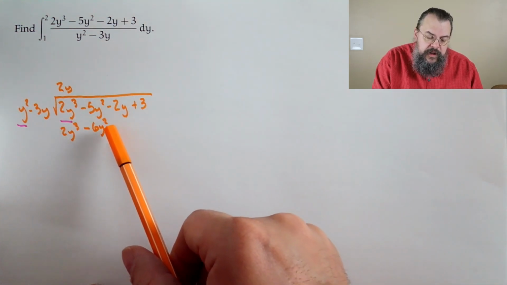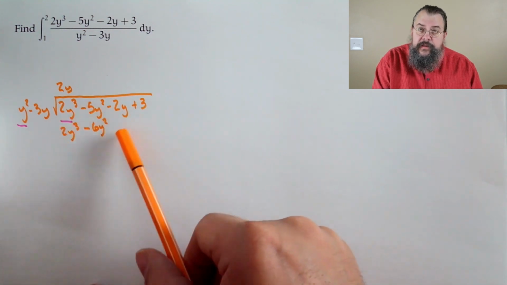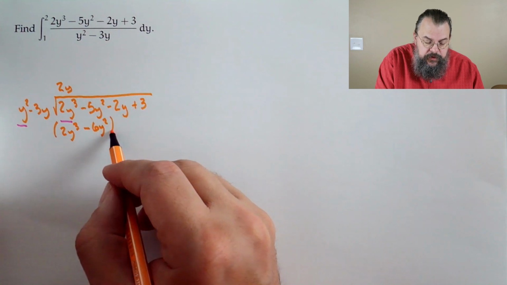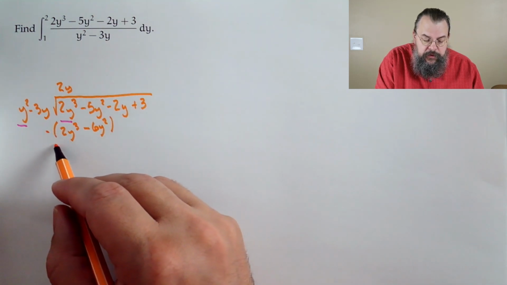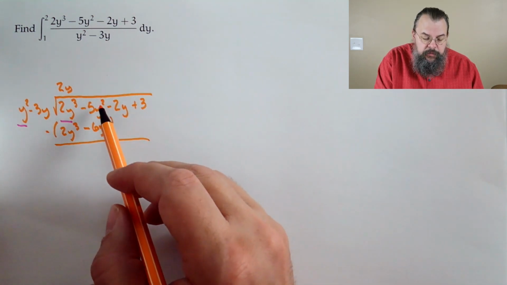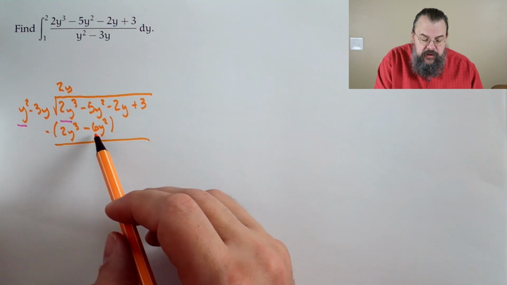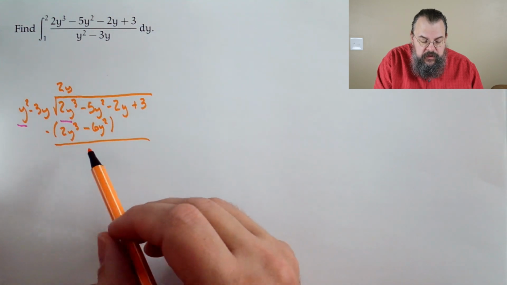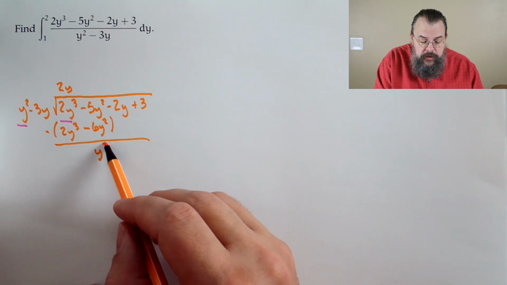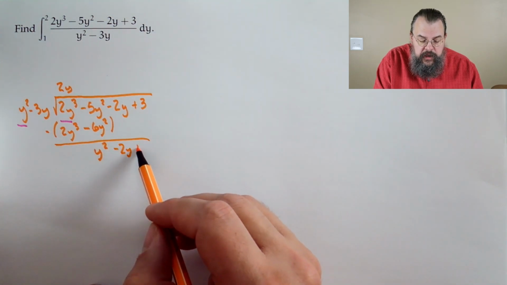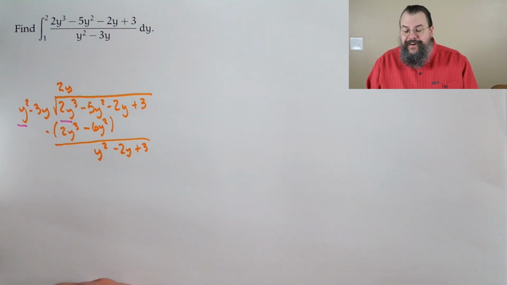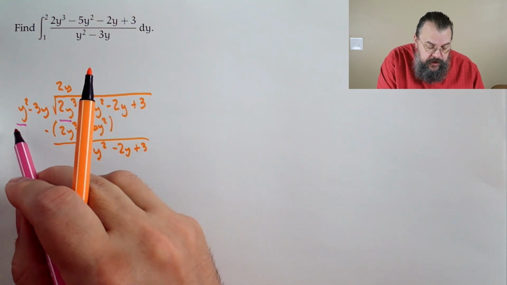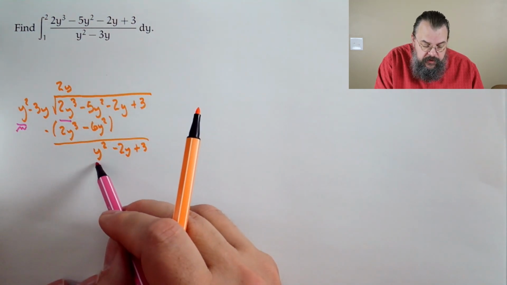So another way to think of it is I've now accounted for this part right here, and what I need to figure out is what's left to account for. So I'm going to take out what I've already accounted for, subtract it out. Minus 5y squared minus 6y squared, the 2y cubes cancel, is y squared. And then there's a minus 2y and a plus 3. All right, we repeat the process. We look at the leading terms. I have a y squared, I have a y squared.